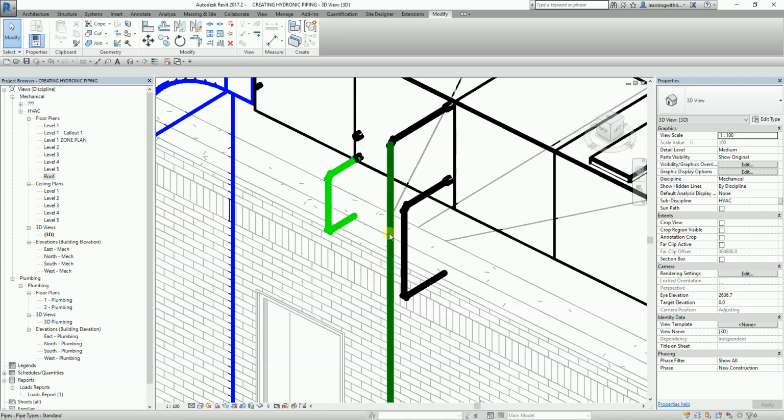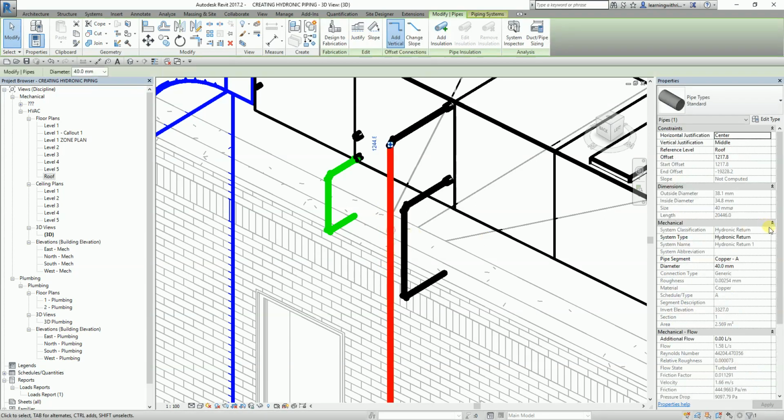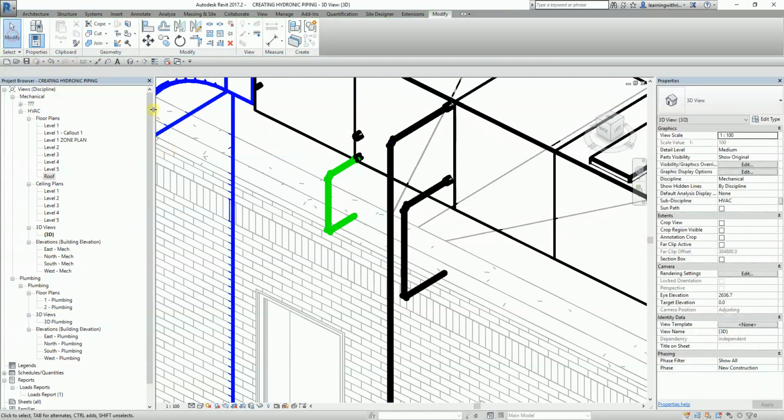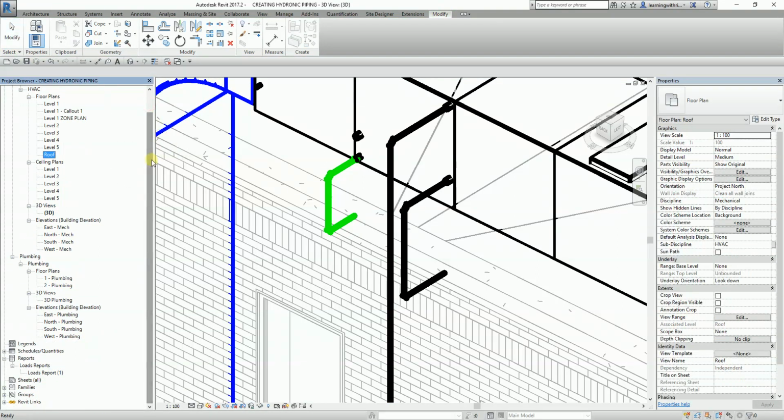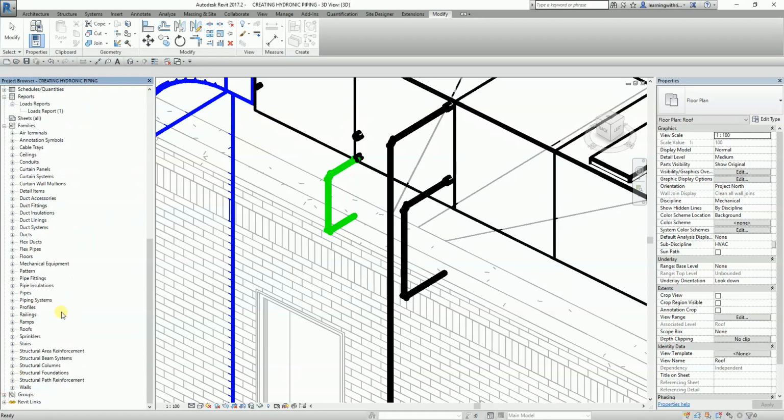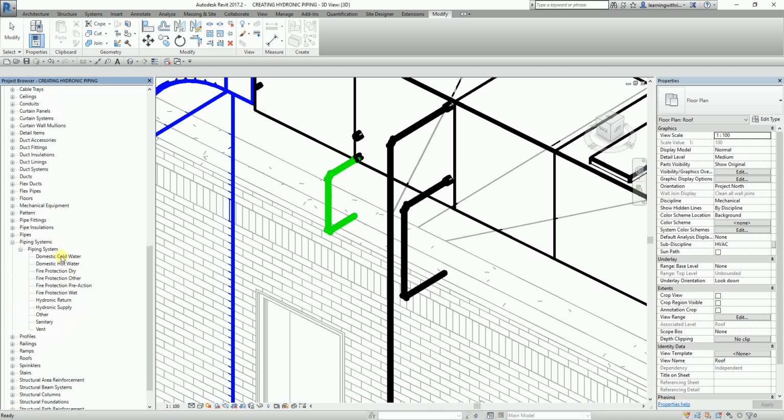And also I want to change the color of my hydronic return. So to do that, you need to move your slider down and then look for families here. And then after that, you look for system for the piping. Okay, so piping system. So I just need to expand this. So you will see here the default piping systems.